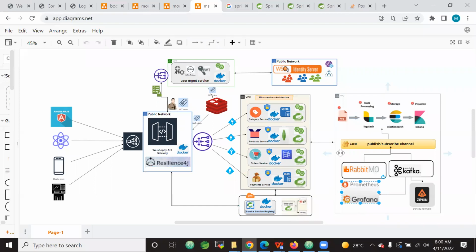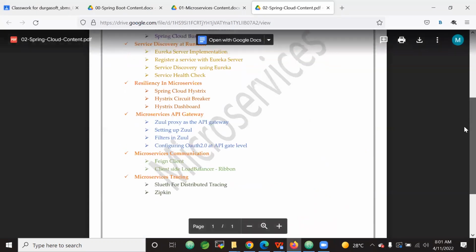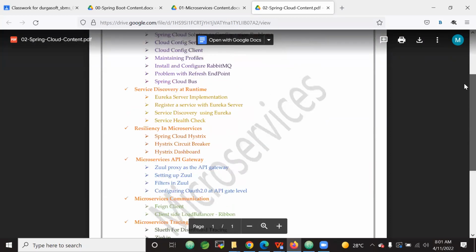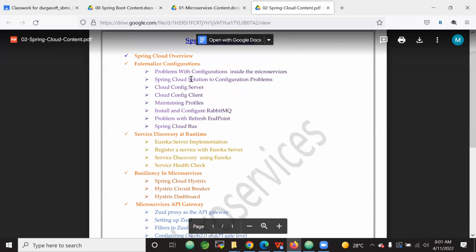And then the event sourcing mechanism, event triggering mechanism using CQRS, and then distributed transactions handling using the Saga pattern. All those things we will cover here. So that's what you can see in my course content even.